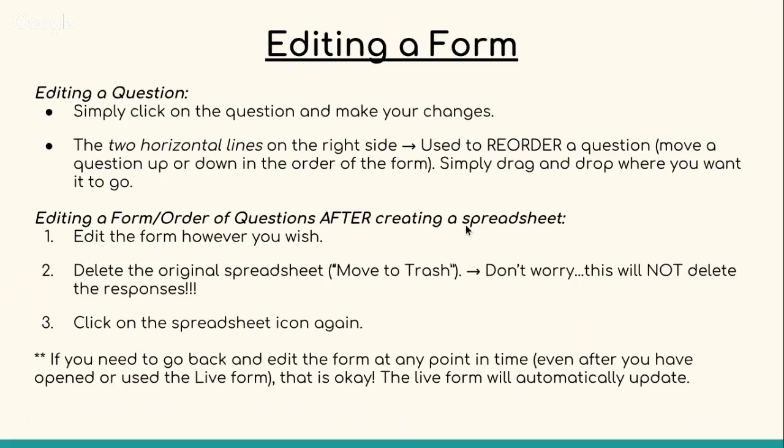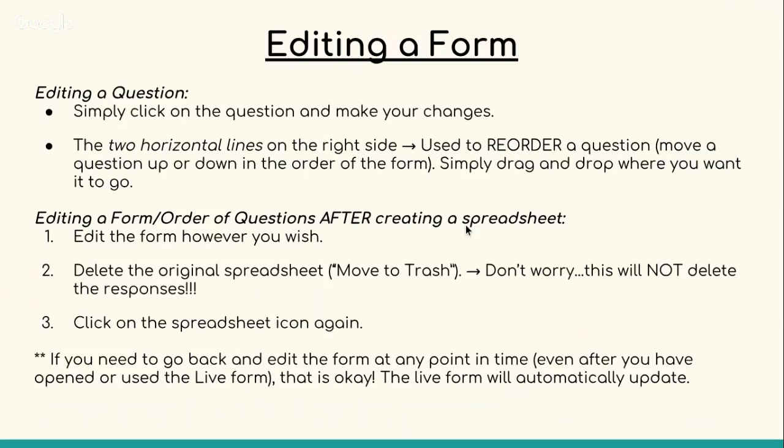Once we have opened and created a spreadsheet, if we want to go back and edit a form, that will not affect the responses that we have previously collected. So if we want to edit the form, we can go ahead and do that however we wish. And then all we would have to do is delete the spreadsheet that we've opened previously. It will not delete all of the responses. And then we would just open a new spreadsheet again, which I will show you how to do in a moment. And that will update the spreadsheet based on the new form. Again, keeping all of the current, future, and previous responses.